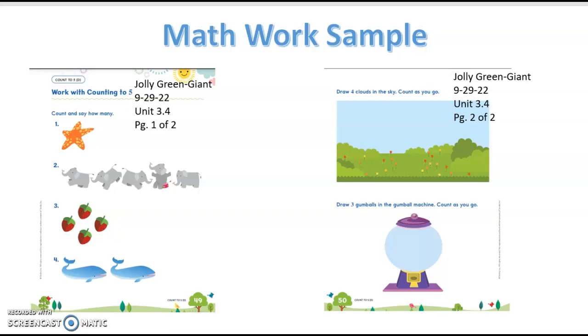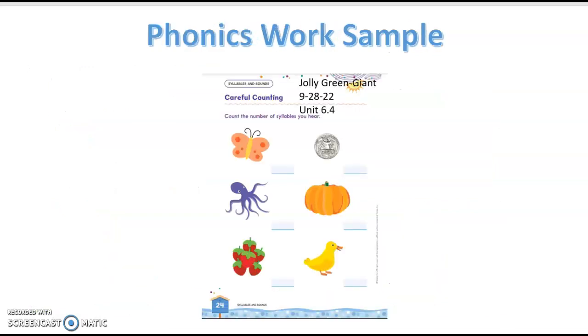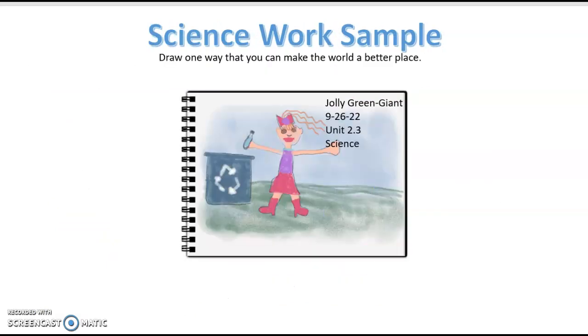Because trying to go back and label everybody's samples, I have to go back in and check it and double check it, and it's so much easier if you can just do that. I appreciate it more than you guys know. And then the phonics is just 1 page. The science could be more than 1 page, depending. If you do 1 more page for some reason, make sure you put page 1, page 2, and label it with the name and the date and the unit and lesson.